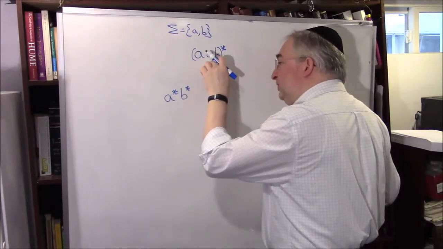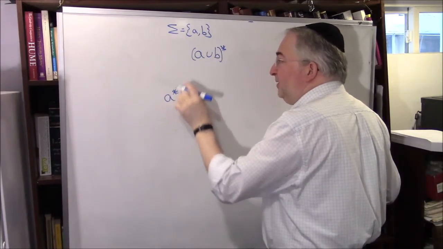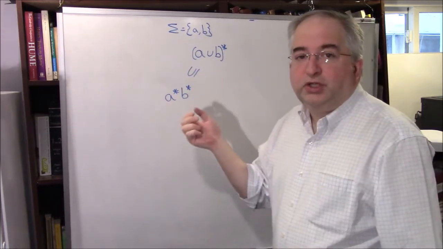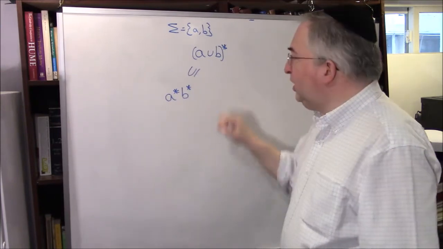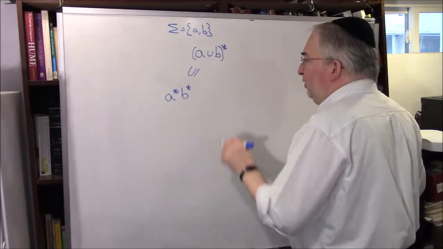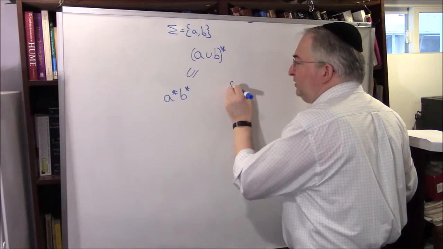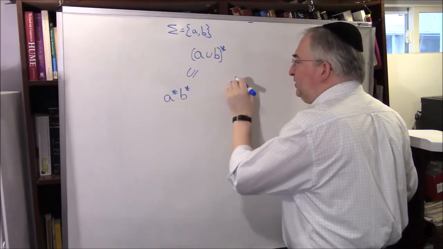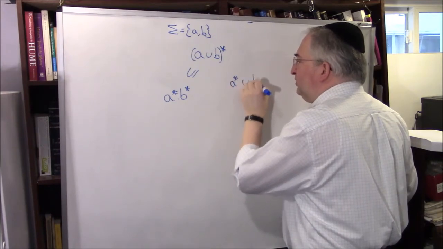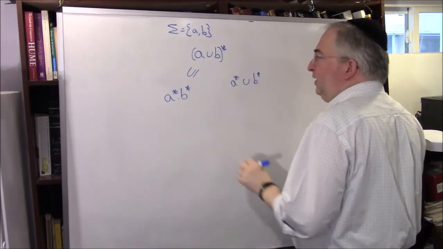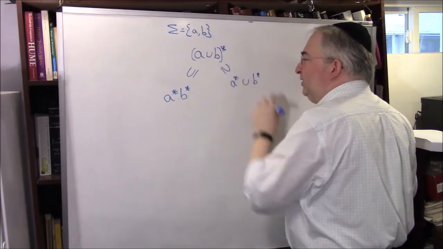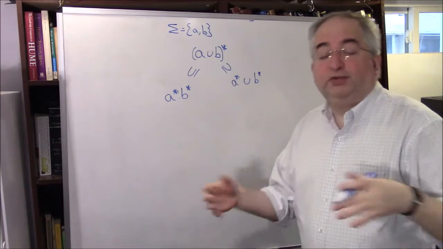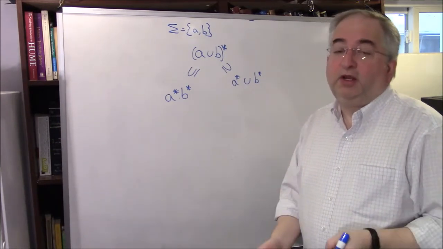The language that corresponds to this, and there's a language that corresponds to this, and this language is a subset of this. Okay. I'm now confusing the regular expression and the language. Now, how does this compare to this? That's a concatenation there. How about this? A star union B star. This is also a subset of this, but what does this correspond to? This corresponds to words that are either a bunch of A's or words that are a bunch of B's.